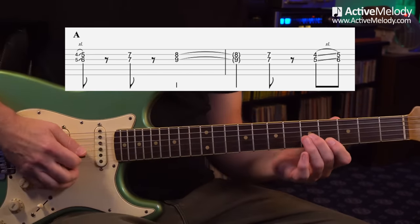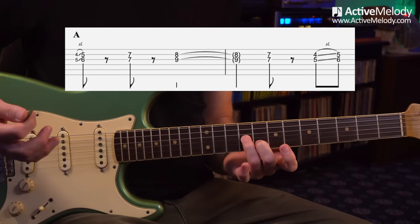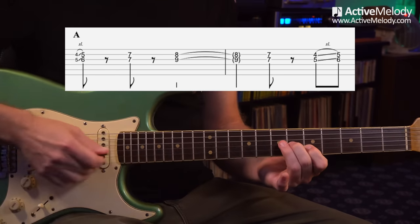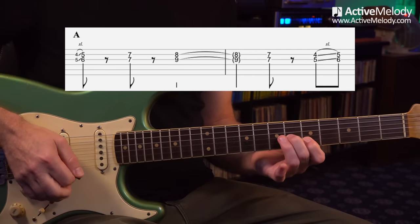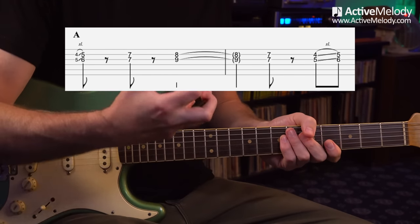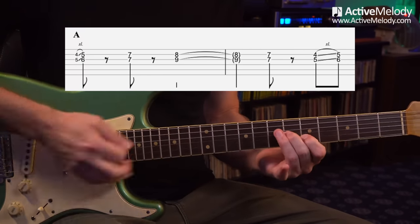When I played it, the timing went like this: I hung out on that seven — I don't know why, it just felt right. And then I went back to the D and slid in to my one, which is my A. That's another little idea: you can start a half step down and slide into any of those notes. It adds a whole different level of sophistication to your lead by sliding in. It makes it sound more intentional — like you know where you were trying to go.